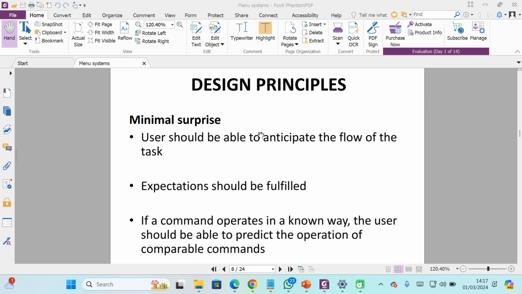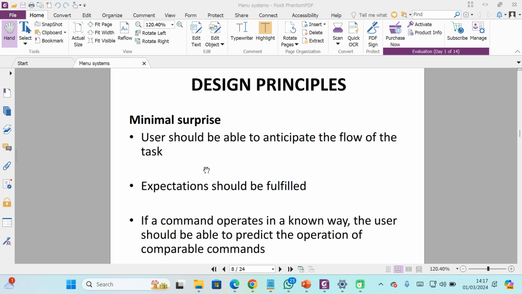So users should be able to anticipate the flow of the task, so they already know what is going to happen based on a caption on a particular button. The moment the user clicks on something, the user is expecting that this and this should be happening within the system. So the expectations of the user need to be fulfilled.